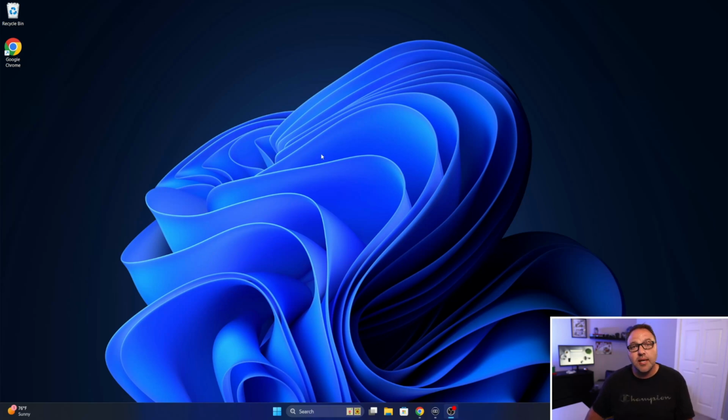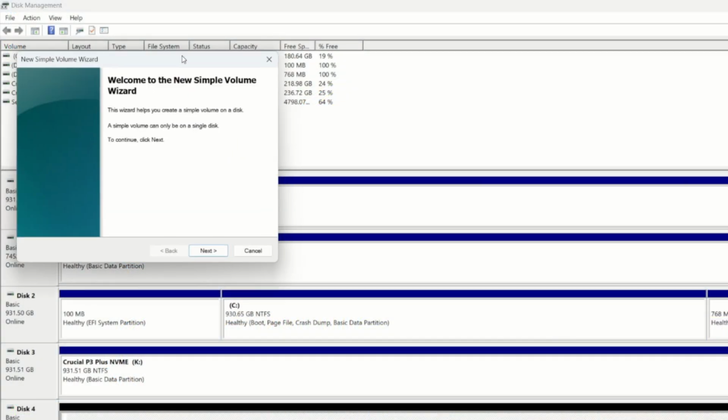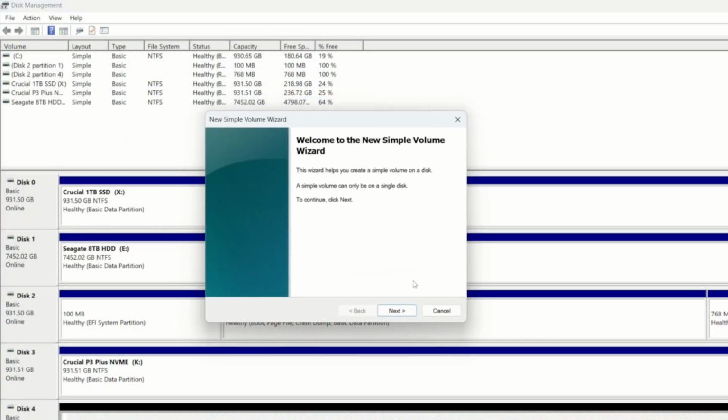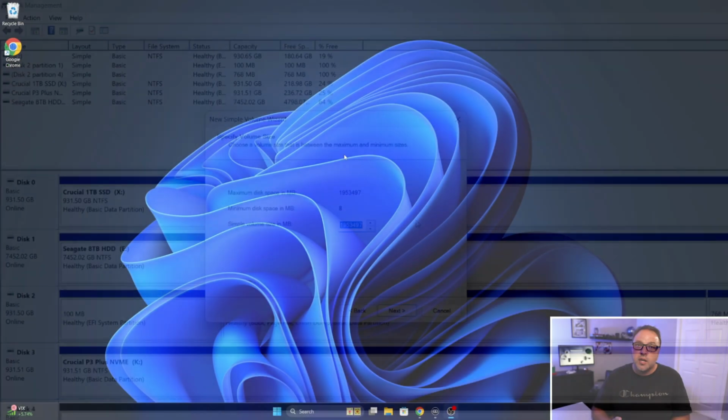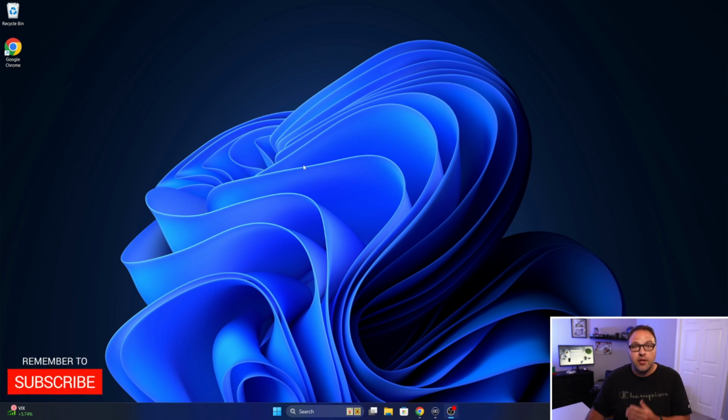Today I've got a quick Windows 11 tutorial for you. We're going to be showing you how to initialize and set up additional NVMe M.2 SSDs here in Windows 11. So this will work with NVMe drives, or even if you've got traditional SSDs, the process should be pretty much the same. Now we're not going to show you how to physically install those drives in your PC case today. I do have some videos on that. I'll link them below in the description, but we're going to show you how to get it initialized and use the simple volume wizard to get that drive up and running. This is for additional drives, not for the initial drive that would host Windows. So let's go ahead and dive right into it.